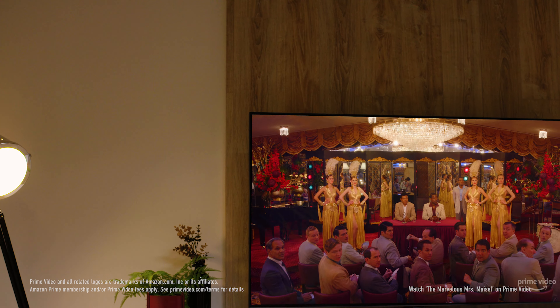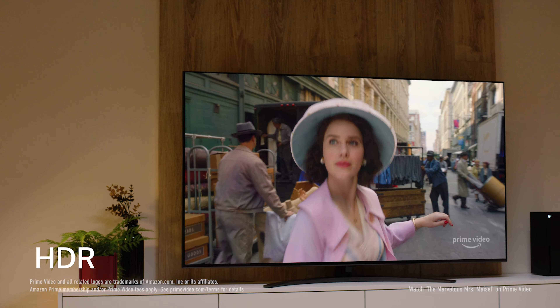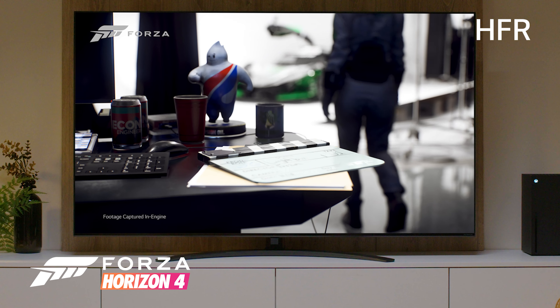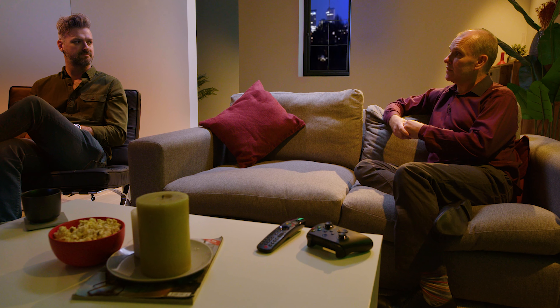This is a great all-round entertainment TV — really good whether you're a movie fan or a gamer. For movie fans, it supports all the main HDR formats, giving you detail in both darker and brighter areas. For gamers, it supports high frame rate — HFR — operating up to 120 frames per second, which is great for next-generation consoles like the Xbox Series X. In a fast-moving racing game, you don't get blurring because all the detail is there.